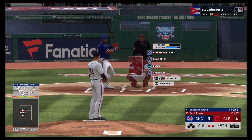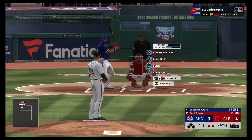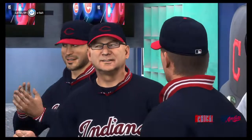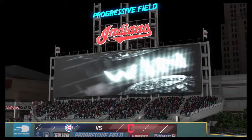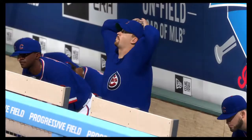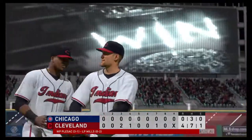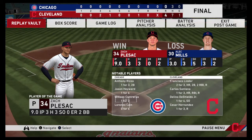That will bring up Jason Hayward — they're down to their final out here in the ninth. Hit down the third baseline — foul for the first strike. This is on the ground to the right side, throw on to first is in time, and the Indians have taken the rubber match of this three-game set — this ball game is over. He was in a groove from the first inning and just kept it rolling. They couldn't get anything going against him — a dominant performance with a complete game shutout. 4-0 the final score tonight. The Indians led from the third inning on and never wavered. Zach Pleszak earns the victory on the mound. Alec Mills worked only three innings in the losing effort. I'm Matt Vaskers and you've been watching MLB The Show — for more, make your way over to theshownation.com.